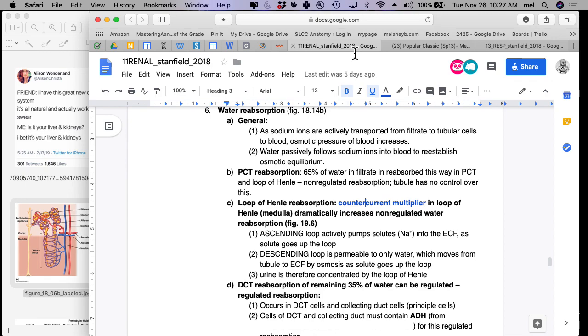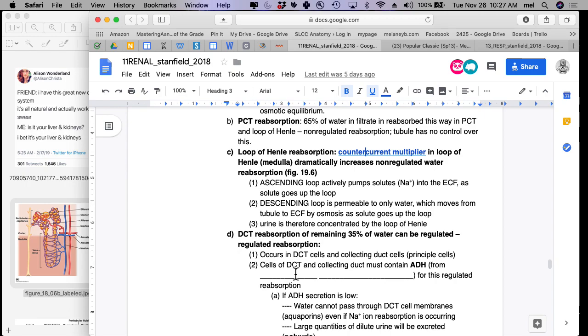Does it also make sense to you that the longer the loop is, the more water reabsorption you will get, right? So, everybody good? Okay, so that is not controlled by hormones, right? It's just what happens in the distal convoluted tubule is part of the total reabsorption of sodium and chloride. It's just added in to the total reabsorption of sodium and chloride. Everybody okay? And then the water you don't have to pay for because you paid for the sodium and chloride reabsorption. Good? Although, interestingly, the sodium and chloride doesn't go back into the blood quite the same way as it does in other portions of the tubule, but we don't have to worry about that.